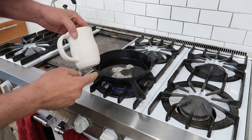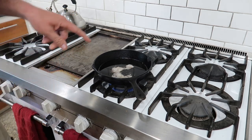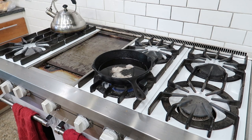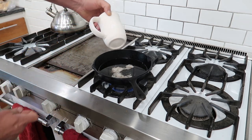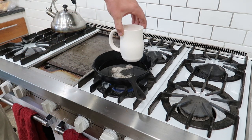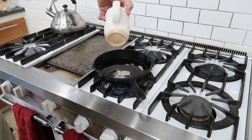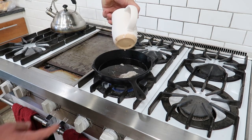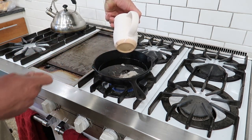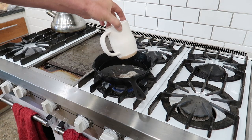I'm wondering: can I use bacon fat as a wax resist? I have a hot pan of bacon grease right here. I have a mug with a really small foot and I'm going to go ahead and just dip it — looks like I missed a little spot. There are nice little pieces of bacon in there. I'm going to let this cool and dry and then we're going to dunk it in some glaze.